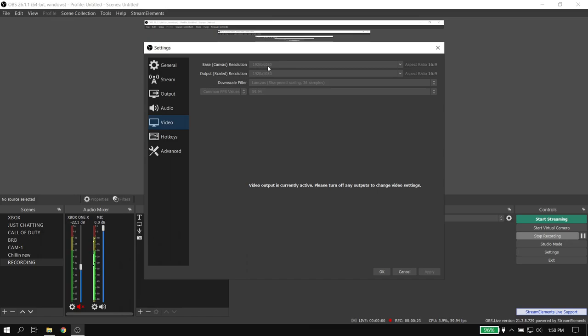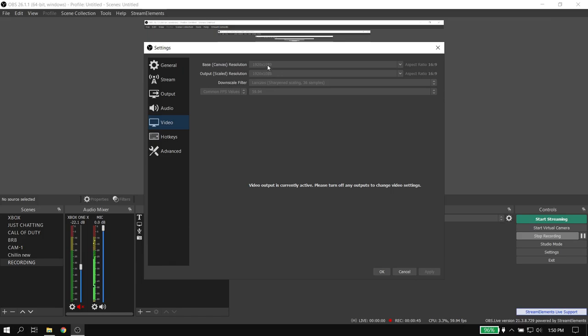You want to make sure you see what this is. So it's 1080p. And then right here, you see the Output Scaled Resolution is also 1080p. You can choose these to be the same, or you can choose these to be different. So if you want it to be 1080p here or something different, you can choose to output at a lower resolution if you're streaming or something like that. So it comes in handy depending on what you're using it for and how you want it to be done.